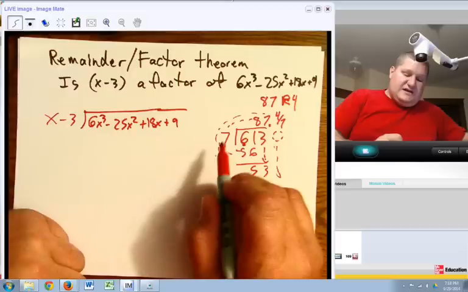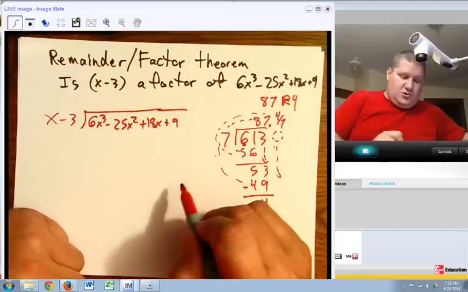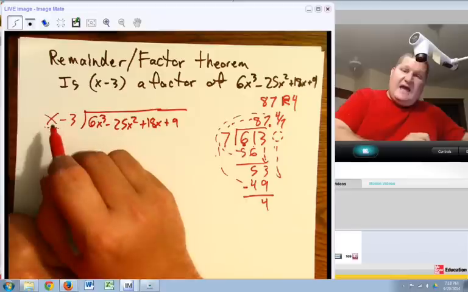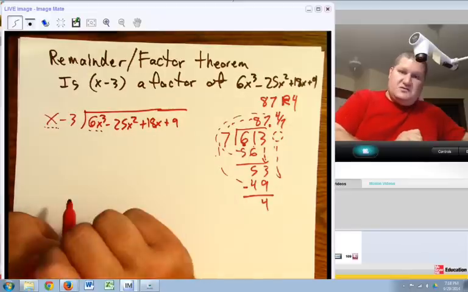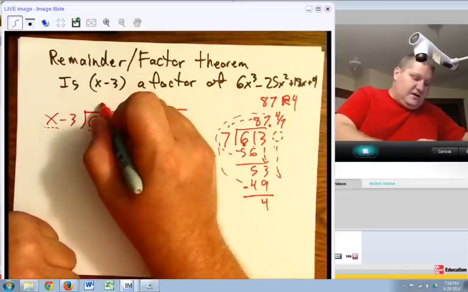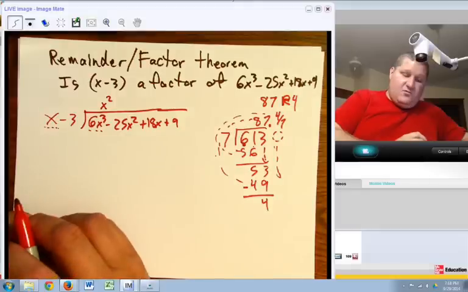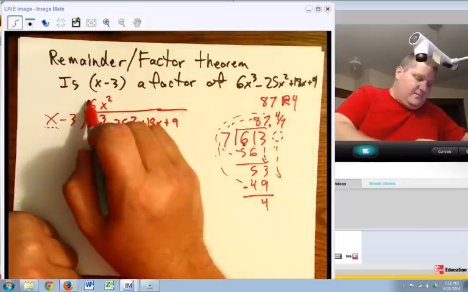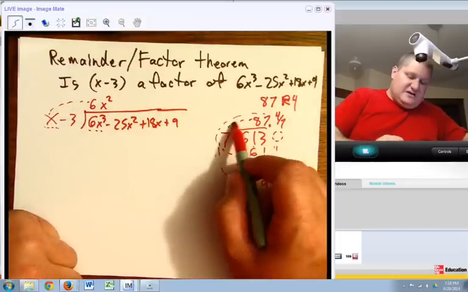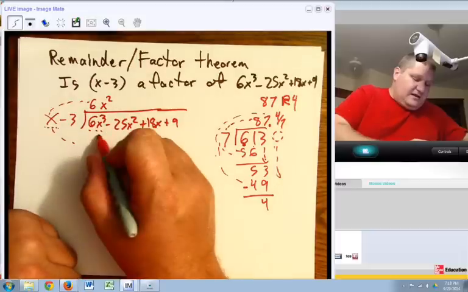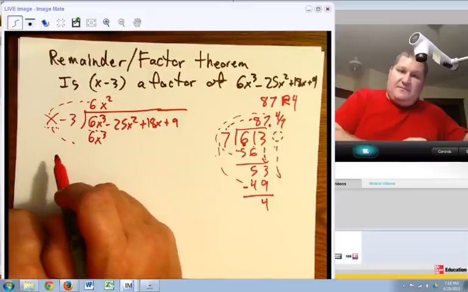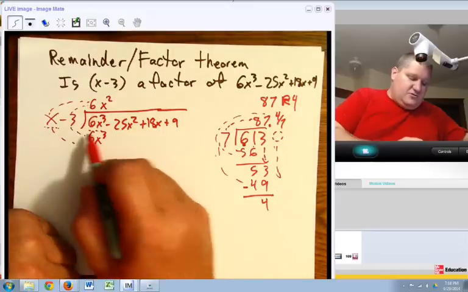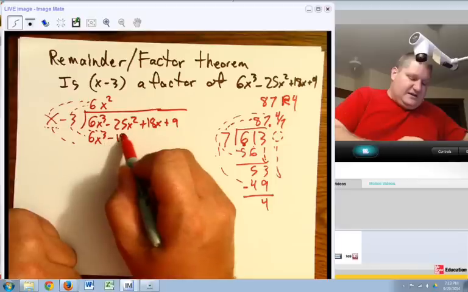Well, just like I said, 7 goes into 6? Nope. 7 goes into 61? Yeah. In this case, I'm going to say x. x goes into 6x cubed. Well, it's going to need another x squared to make it go. And it's going to need at least a 6. So 6x squared times x, just like 8 times 7. And in this case, 6x cubed. Well, that's very nice, except that I also have a minus 3 component. So I give it away to minus 3. And I come up with negative 18x squared.